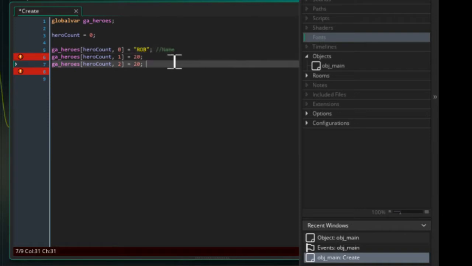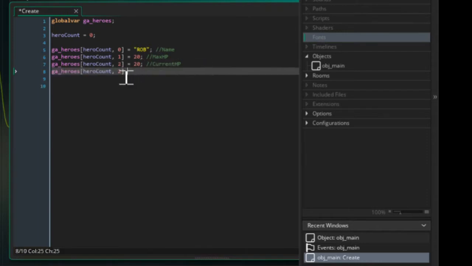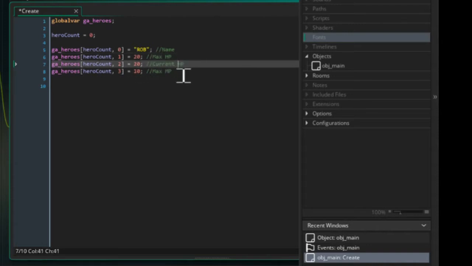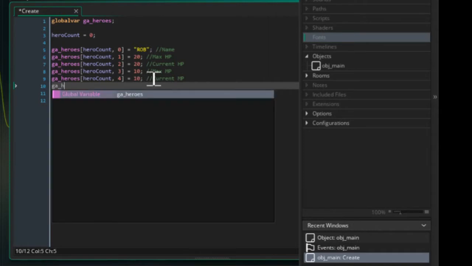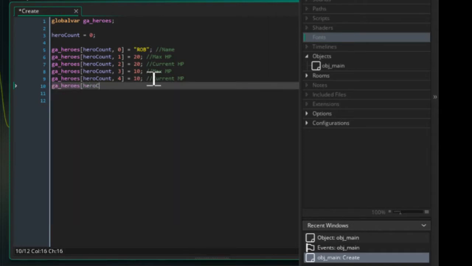So name, max HP, current HP, max MP, current MP, max melee damage.